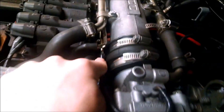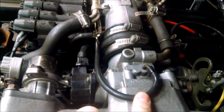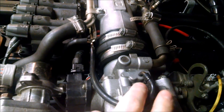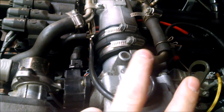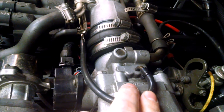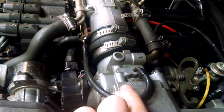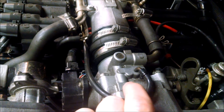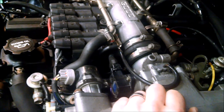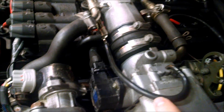The smallest of the tubes here is for the charcoal canister. So it goes from throttle body — this is a JDM throttle body so if yours doesn't look quite like this, that's okay. The US version has another port for EGR I believe. My car is a JDM ECU and throttle body so there is no EGR at all. But on yours, if it's a US variety, there might be EGR.